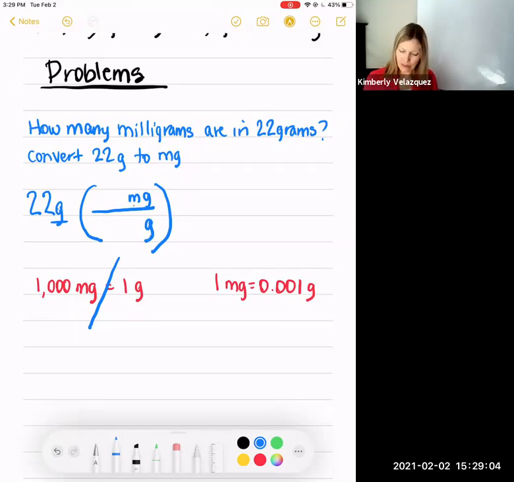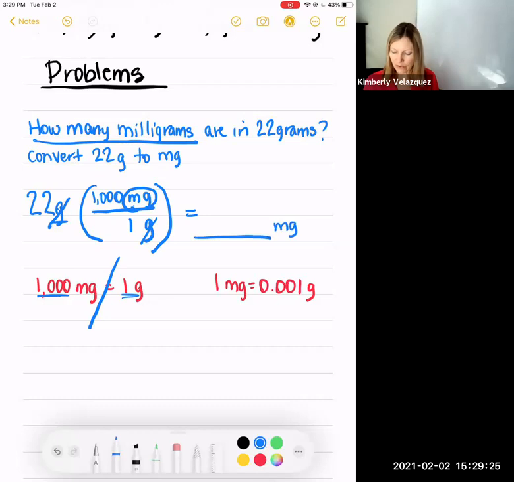Now I just need to fill in my numbers, and these numbers don't change. It has to be 1,000 milligrams equals 1 gram. So 1,000 milligrams, 1 gram. Now if I divide grams by grams, they cancel out. I'm in milligrams, and this question says how many milligrams. So my answer is going to be in milligrams. You always have to include your units in the problem and in the answer, and you must set it up this way to get credit. On the lab exam, if you don't show your work this way, you will not get credit, even if you got the right answer.